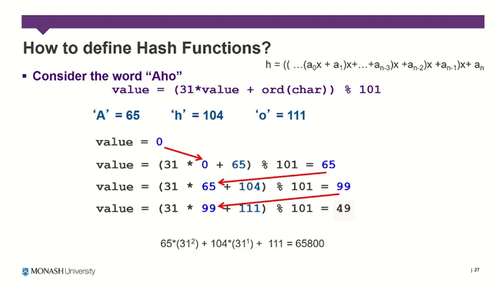So if we were to apply the method where we just multiplied without modding as we went along, we could see our final value would be 65,800, and that's only on an example with 3 characters in it. So you can see that if we mod that by 101, we still get the same value. But the point here is that our value as we're going along never becomes larger than our table size 101, which just makes sure the key never becomes too large.